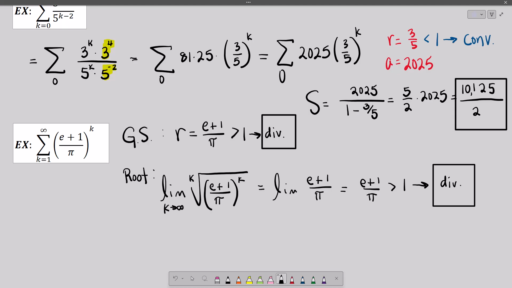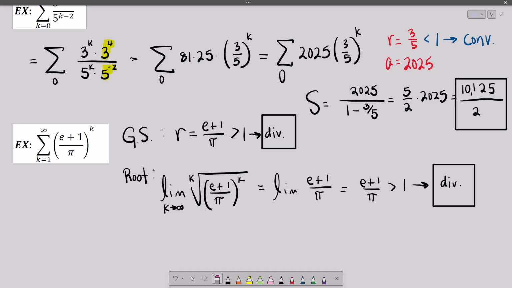Would this have been a telescoping series if we had k inside the parentheses? Would that make it telescoping? It's only going to be telescoping if we can somehow write it like this. If that was a minus, there's a chance. But we have to be able to write it as a front part minus a back part. And I don't see an easy way that we could do that here. But with laws of exponents and things, there might be a way if that k was down inside here.